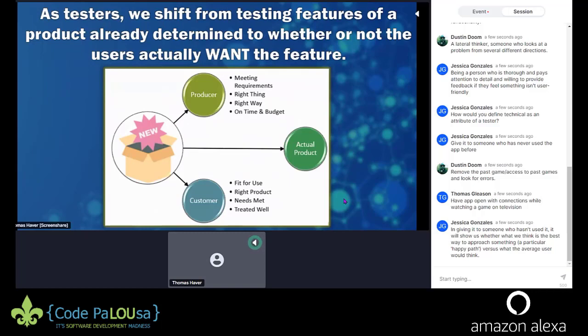We want to bring those as close together as to what the actual product we produce, because what we set out to do and what we actually deliver, there's some differences, also known as a gap. What the customers expect and what we actually deliver, there's also a gap. So by us trying to bring together the customer viewpoint, as Jessica actually put in the chat, is a positive thing. It changes the way in which we think about testing.